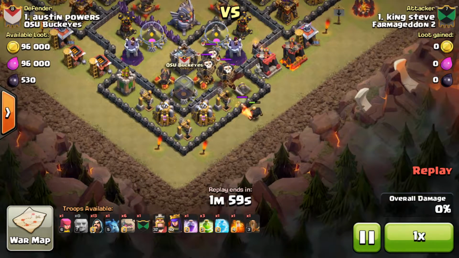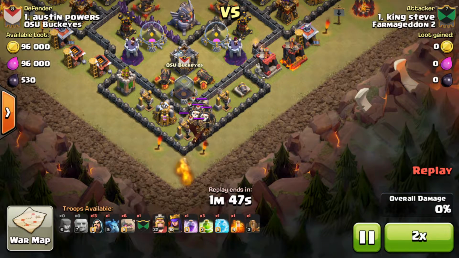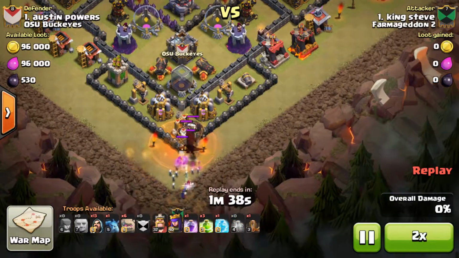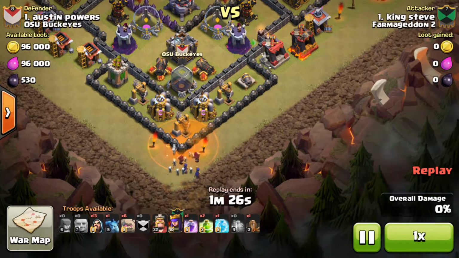And some witches. I'm going to go ahead and speed this up for you guys to ×2 here, and I'll slow it back down for everyone once we get the thing going here. Drops down those witches, drops down that poison spell, slow them down just a little bit for you guys here. And balloons go down, everything goes down, and we're going to slow this back down to ×1 for you guys.